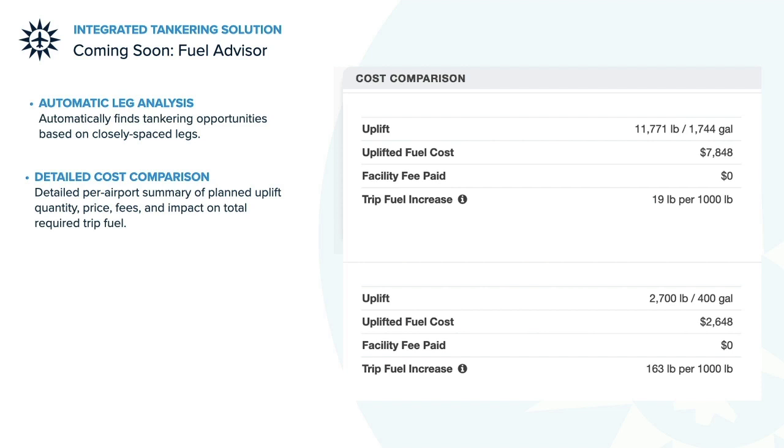This is similar to something that ForeFlight and Dispatch have already done, which is the capability, for example, to specify a landing fuel quantity that you want to have in the tanks at your destination airport, and it will take that quantity and then determine how much additional fuel is needed to transport it and add that to your total fuel. So there's a similar calculation being done here, just in terms of giving you insight into how much additional fuel you're going to have to carry in order to tanker that much at that airport.